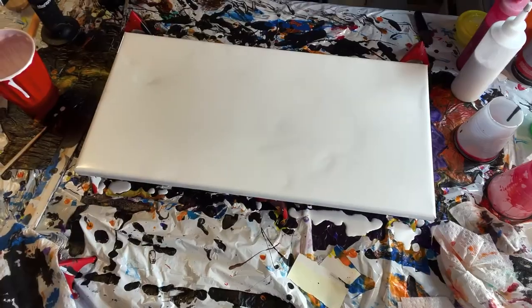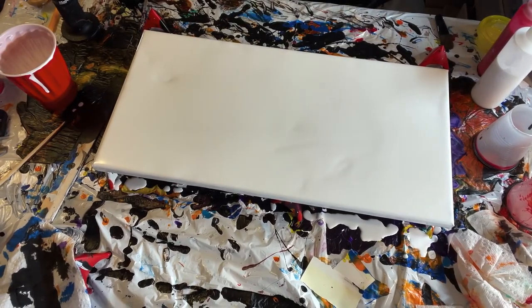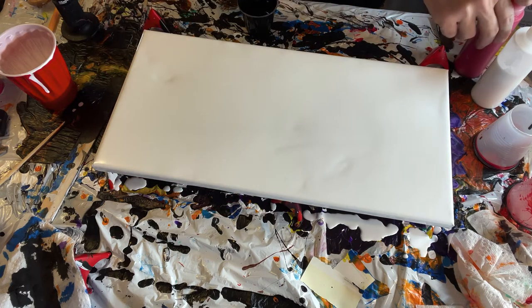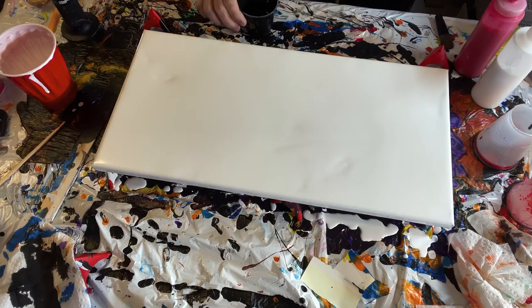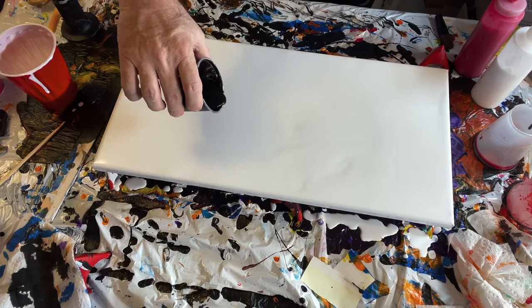So let's get started on it. Okay, as you can see, I've got the white paint down already. I just torched it to get the bubbles out. I got my black paint in here, and then I got a little squirt bottle of red that we're going to use a little bit of, but we're going to start right here.